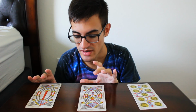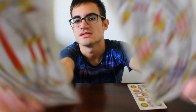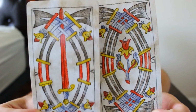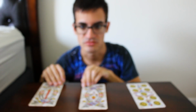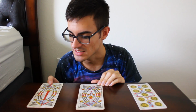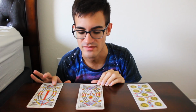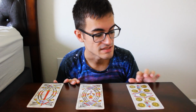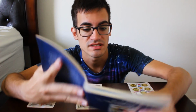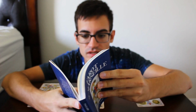But yeah, you can see how they're quite similar. No, is this sword? I think this is sword. See, I don't even know. Look at that. They're very alike. And obviously, I don't remember off the top of my head, what would this be, 6? Yeah, 6. And then 1, 2, 3, 4, 5? Yeah, 5. And then this would be 9 of coins. Okay, so that one. Let's look into this, okay? I want to give you detail accurate. So, 9 of coins.